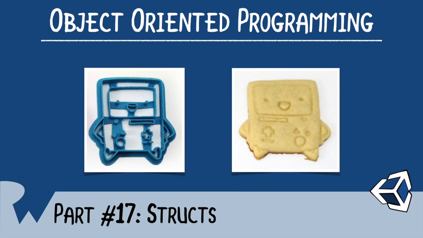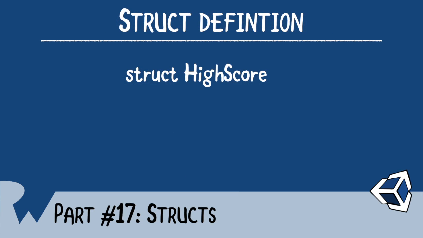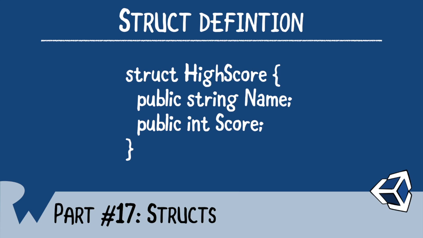Let's talk about defining structs. To do this, you want to use the struct keyword followed by the type name. The type name can be anything you want — just make sure you use upper camel case. After the name, you provide a pair of braces. Your object code will exist within these braces. In this case, you want to provide a few variables for the high score and add them between the braces. Here you have two properties, name and score. Notice that they are public, which means anyone can access them and change their values. You'll learn about access modifiers in the next video, so don't sweat about them too much.